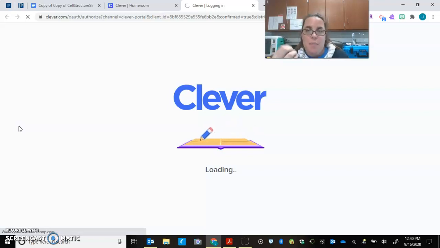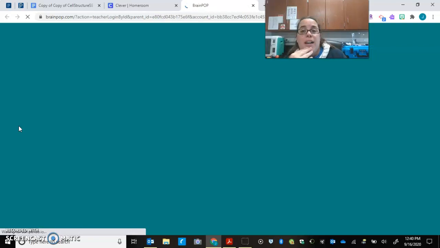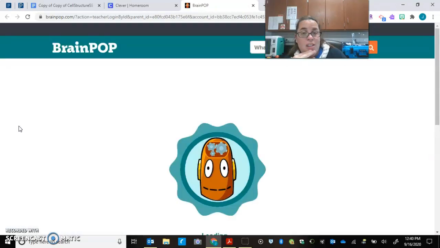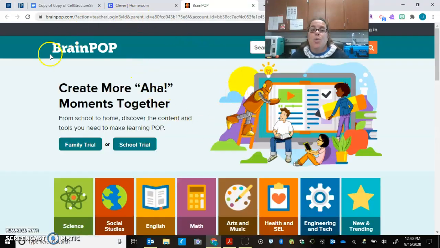Yours will look different than mine, again, teacher view versus student view. But when it loads, because you're logged into Clever, it automatically logs you in to your account. You're going to get a dashboard.